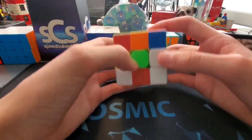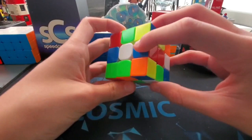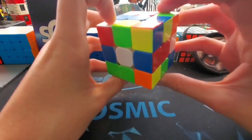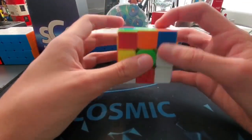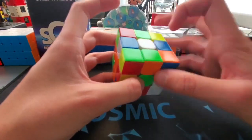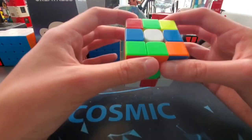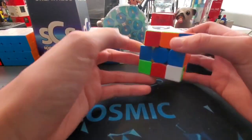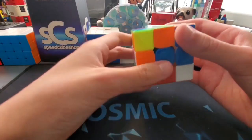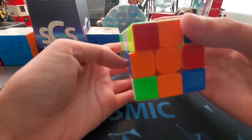The first thing I noticed for the edges is that this piece right here needed to go right here into the T spot. The swapping algorithm swaps these 2 pieces and also these 2, but I'll get to that later. Since I needed to bring up the piece to swap, I brought the T over with a D wide 2, and then L prime, and then I did the swapping algorithm, which is just a T perm, and then I undid that.